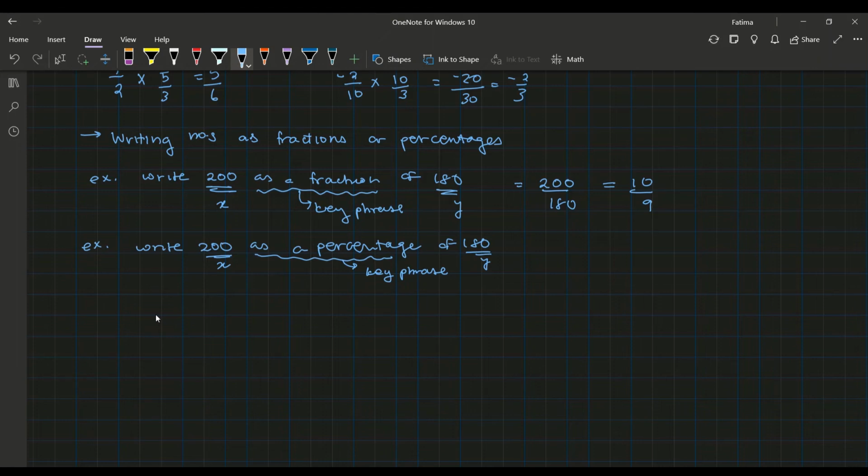So applying that into the answer, what I mean is to write 200 as a numerator upon 180 as the denominator. So far it's the exact same as the previous part, but because it has to be as a percentage, I have to multiply this fraction with 100. And then the answer would be 111.1%. Now it makes complete sense that it is above 100%. That is because over here 200 is greater than 180, so it covers more than 180. So definitely the percentage should be above 100.